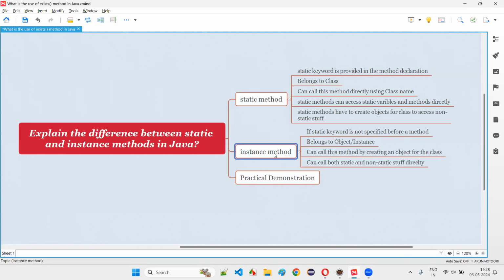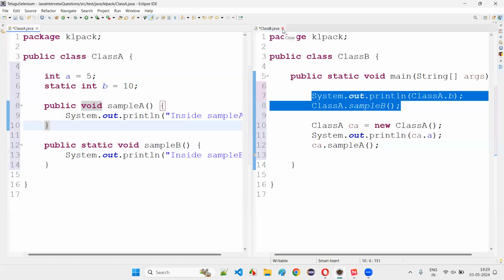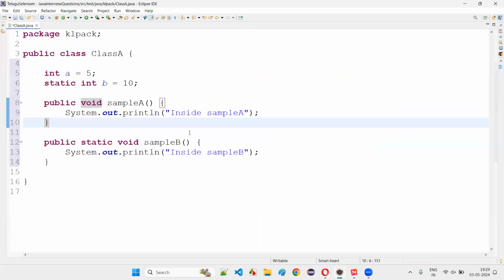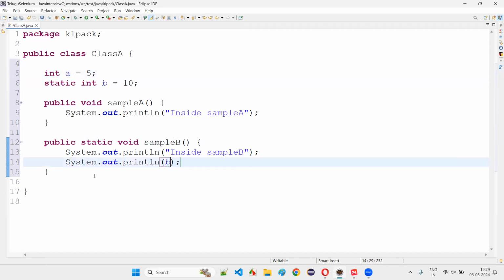The difference between static methods and instance methods is that static methods can directly access only the static stuff. For example, here, I'll just close this. This task is done. And here you see, guys, which one is a static method? The sample B is a static method because it is specified with the static keyword. Now, inside this static method, if I want to access these variables, one of them is an instance variable, the other one is a static variable. If I want to access a static variable, I can directly access it like this. You see, no error, nothing. Inside the static methods, static members of this class can be directly accessed within the class. You see, B I can directly access, it will work fine.